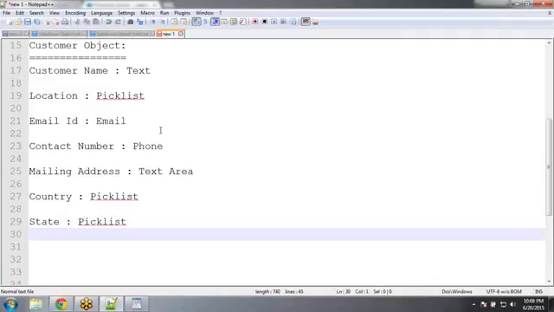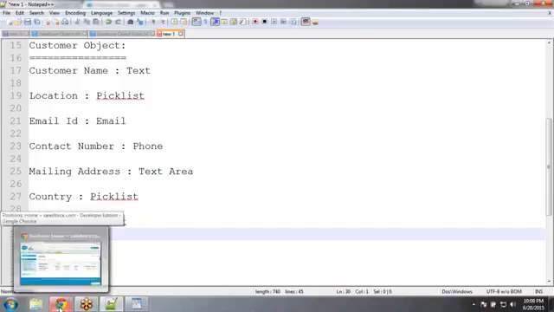So now these are the fields that I want to provide for my customer object. So this is one of the objects I am going to create right now. Now when coming to the customer object, I want to create the object, but I don't want to select the last option. If I'm not selecting the last option, then the tab will not be provided for me. So if the tab is not available, then how can we create our own tab for our object? Now we will see.